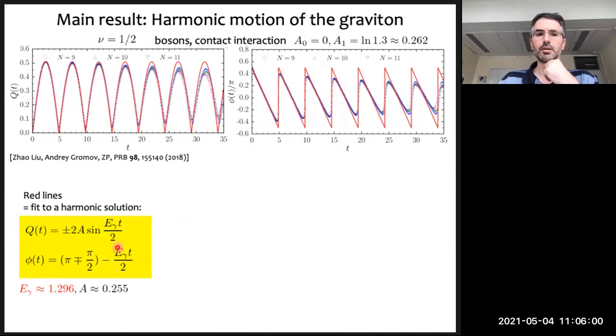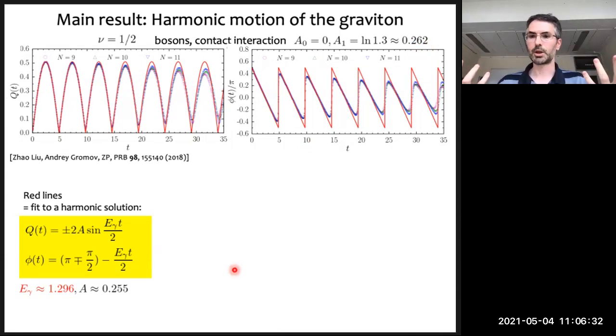Okay, so the parameters that go into this, and this we can see just from eyeballing these plots, right? The fitting parameters that go into this is some energy scale that we call E gamma. And from the fits, we see that energy scale is something like 1.3 in this case. And there is this overall prefactor for Q, which is essentially this post-quench anisotropy. It's very close to that value.